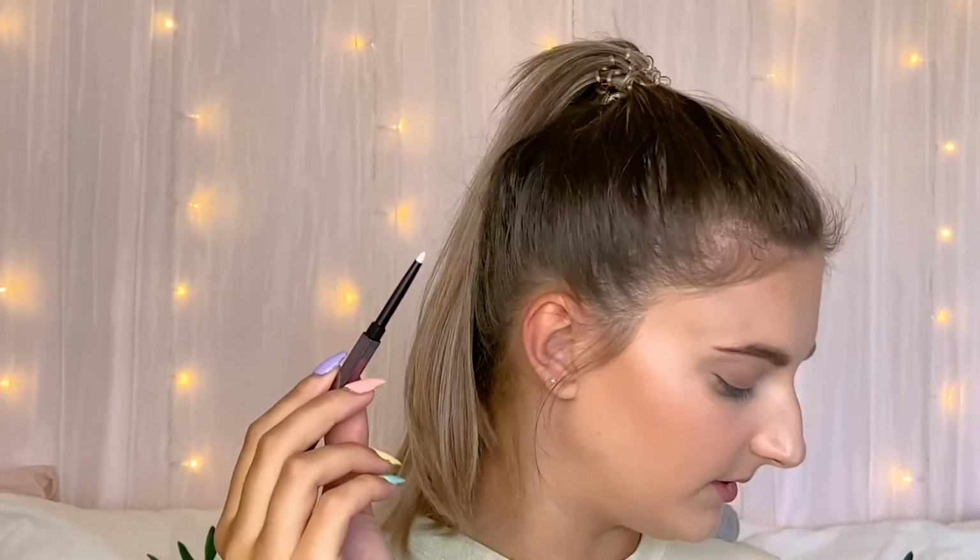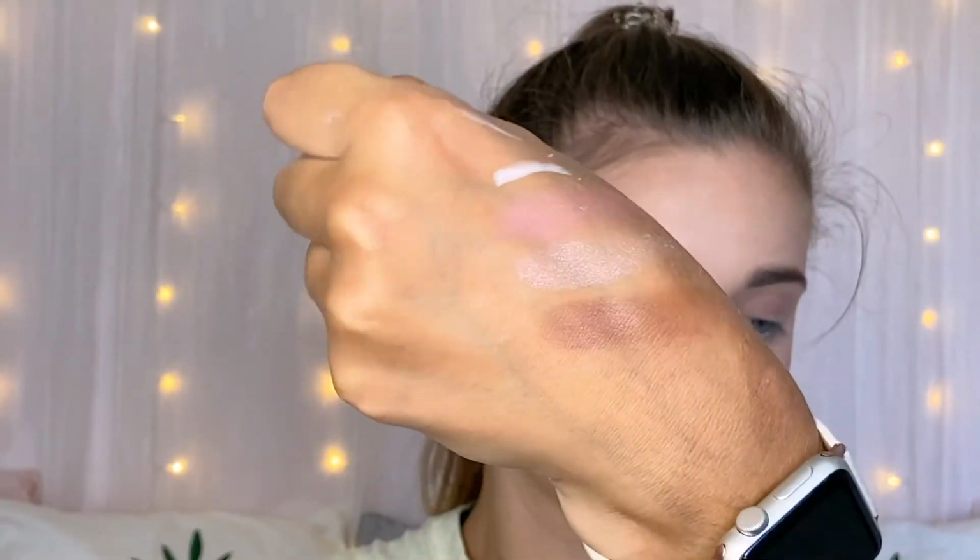So I'm actually just going to put this along my waterline just because that's normally where I would put white eyeliner. Okay, so it's not really made for your waterline, I don't think it showed up that well, but I will just swatch it on my hand so you can see what it's like on normal skin. And it is quite pigmented actually. So I did have in mind to do a little design where I cut my crease with it, but I will probably do that in another video.